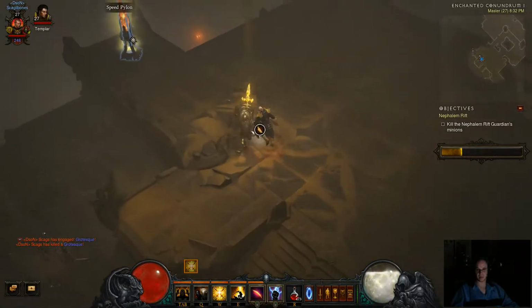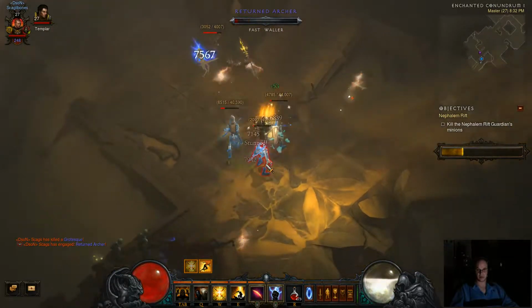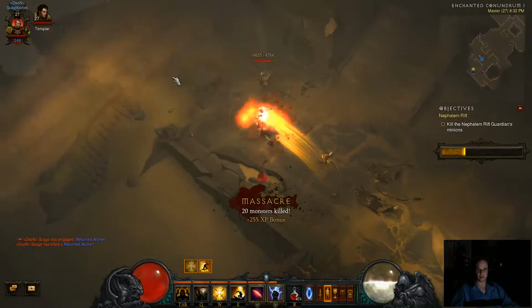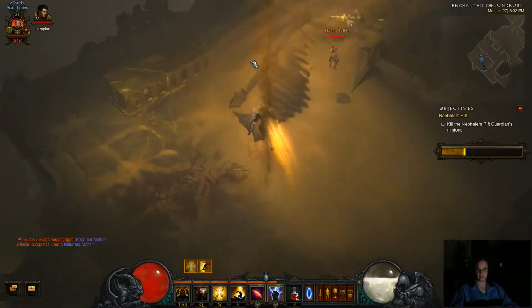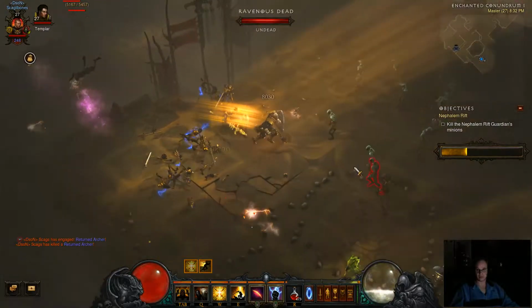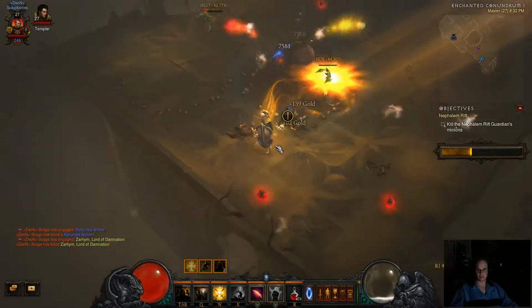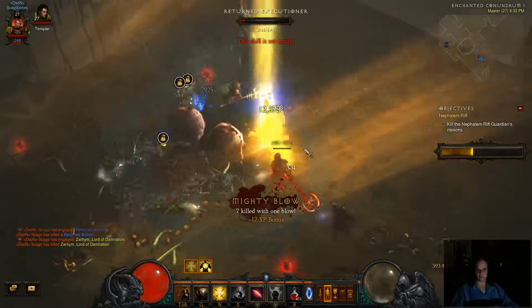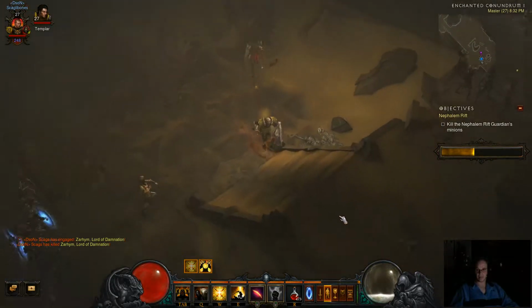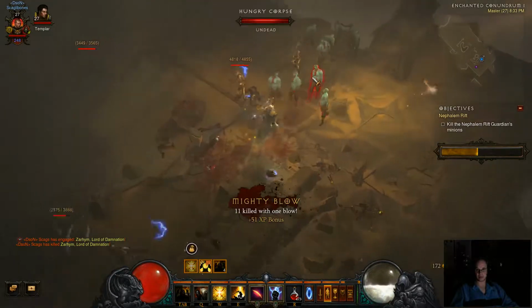Pretty good. Our speed pylon is going to greatly increase our speed. Pylons, like we said before, greatly increase it. Yeah. Really want that. We're kind of going out of our way for it. We're killing the mobs pretty quickly now.